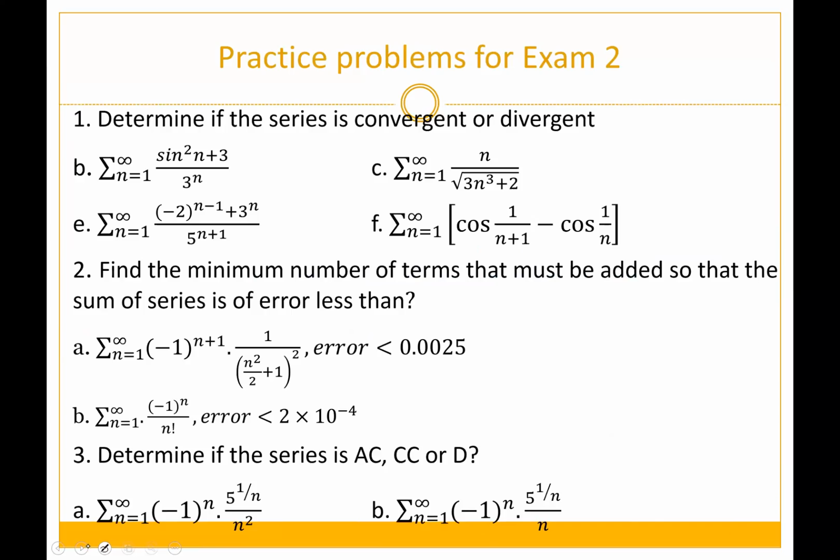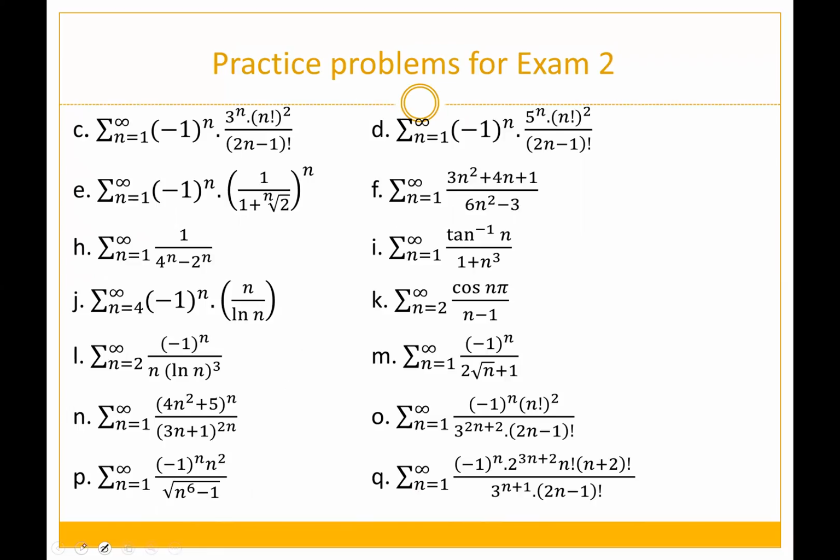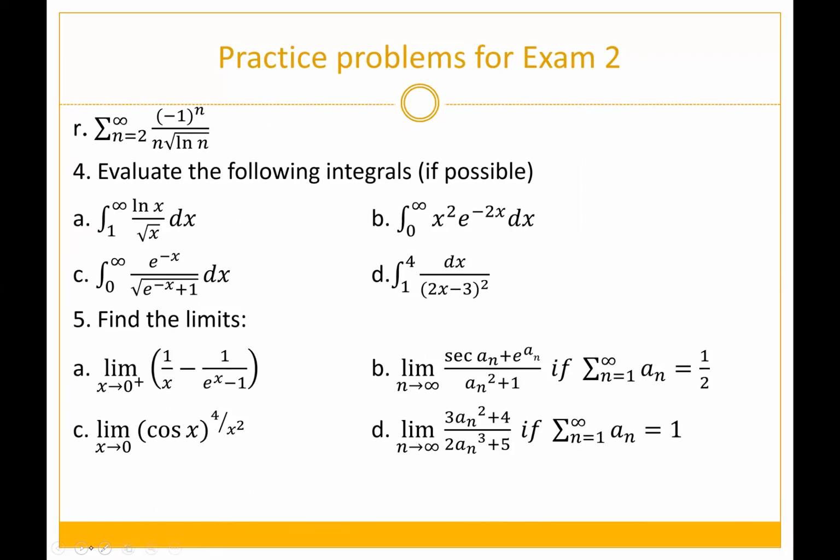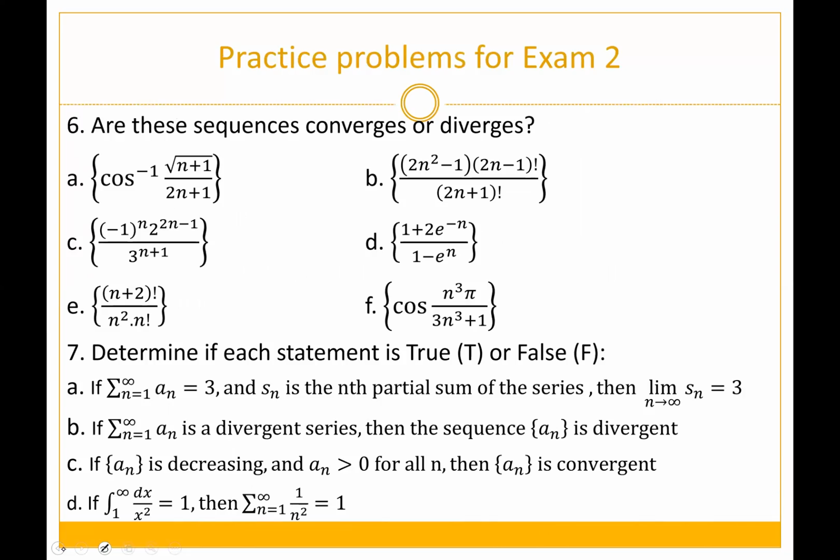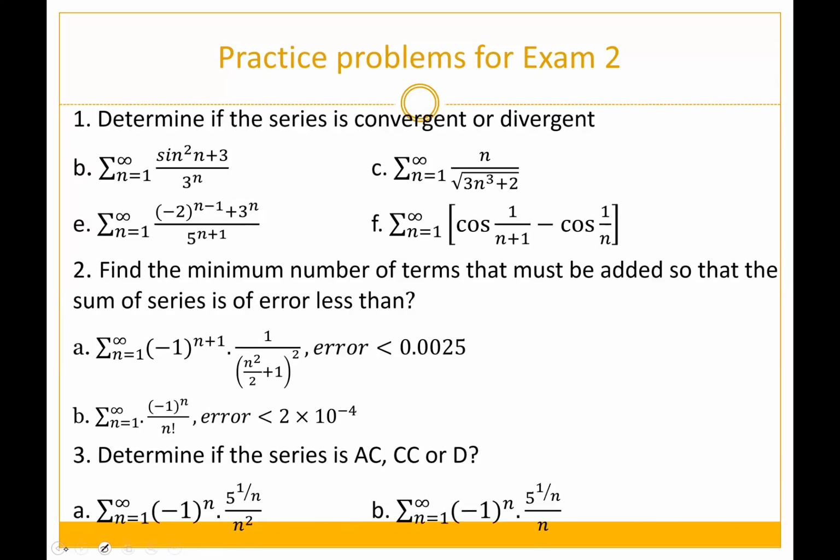next week. Here you're going to see I have massive examples for you to finish. I put 1, 2, and then 3 is going from A to R, and then number 4, 5, and then 6, 7. So it's a lot for you to finish. Don't freak out if you don't finish. Just work on a few of them, maybe pick 1 or 2 in each question, just to make sure that you familiarize yourself with all types. I didn't have any repetition in my practice problems so that it doesn't bore you out. But if you don't finish, don't freak out. That's all I want to say.